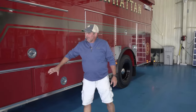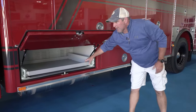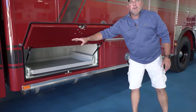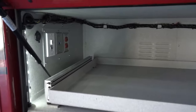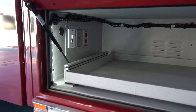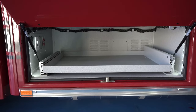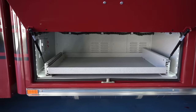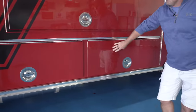Going alongside the truck, we have extra storage. This is also designed as a workstation along here. We also have inputs and outputs down here. If somebody wanted to do a briefing with the TV, we can feed it into the system from right here. When external individuals come to the same scene that we are, we can feed their computer right into our system and analyze the information they have also. More storage going along here.